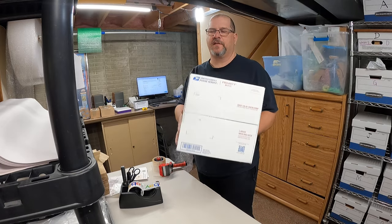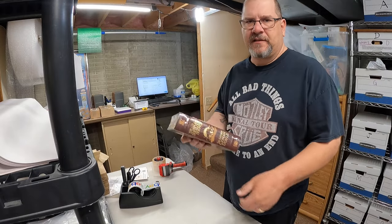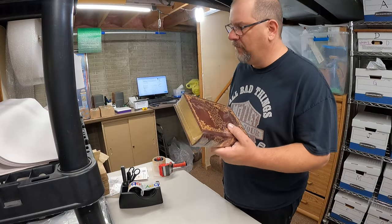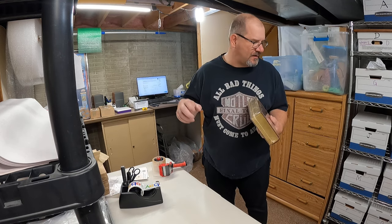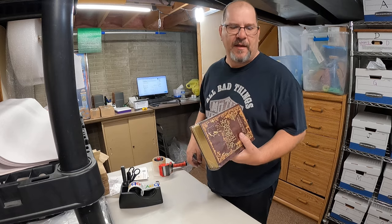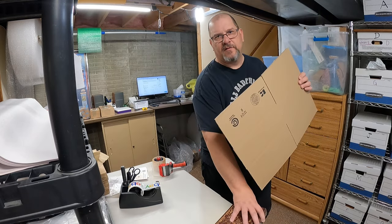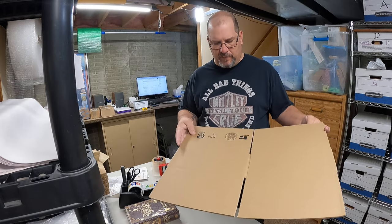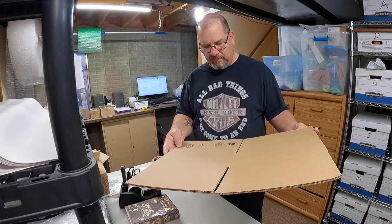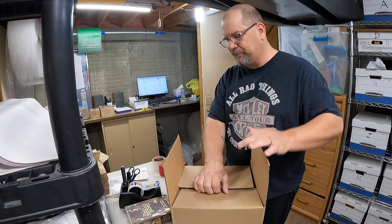Priority shipping right there. Next up, the complete Sherlock Holmes book. This can go media mail. I actually have media mail boxes that I can use. They're not media mail boxes, but I bought boxes just for books when I got that buyout. So I think we're going to use one. These are like 13 by 13 by 5 or 6. I don't even remember. Doesn't say on it. So we're going to do that.